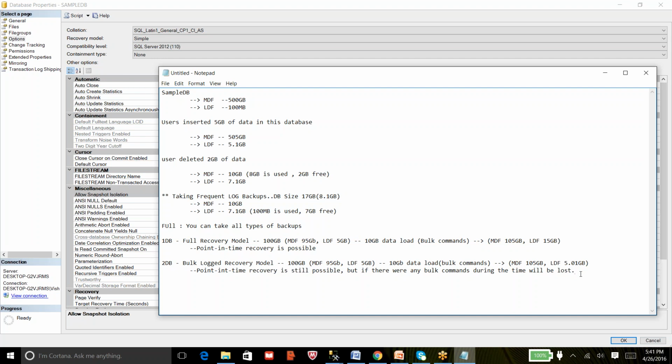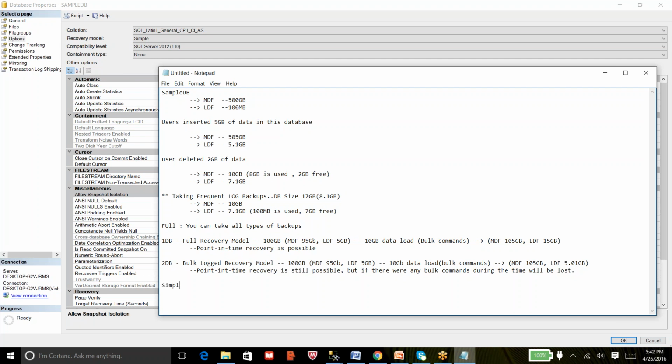So SQL Server automatically removes the committed transactions from your LDF file. That is the reason you cannot have point in time recovery and you cannot have log backups.